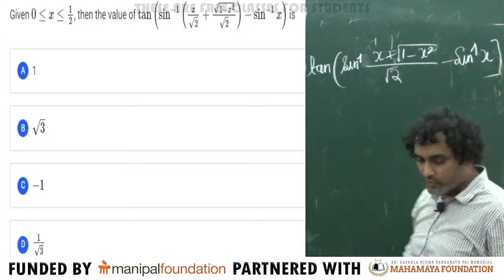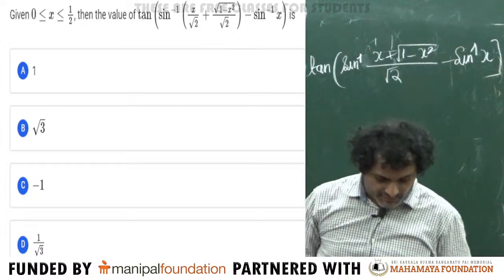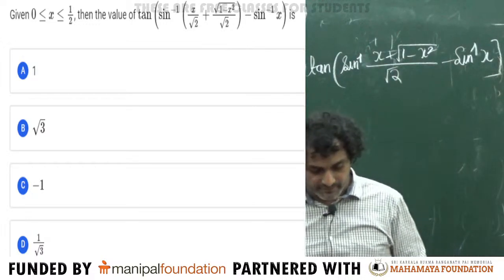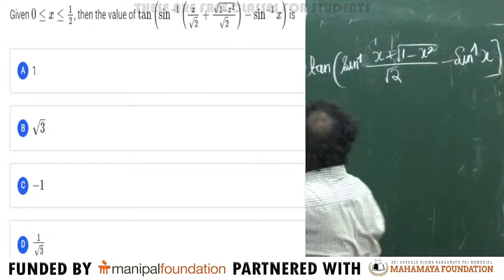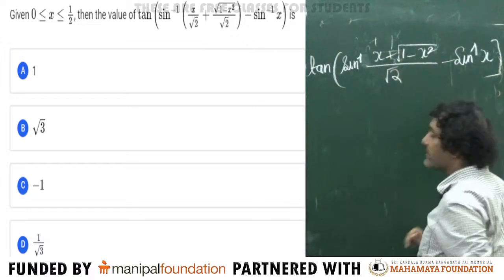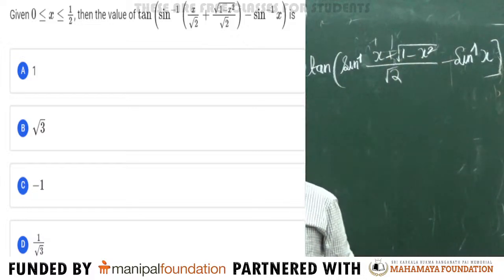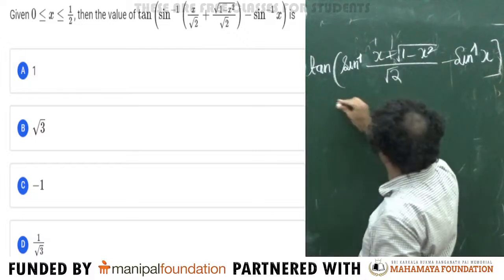So what we do is, all hints are clear, right? Wherever, see, do we know root of 1 minus sine square theta is cos theta? So instead of x, what we'll put? We'll take x as sine theta. We'll put it and see what will come.